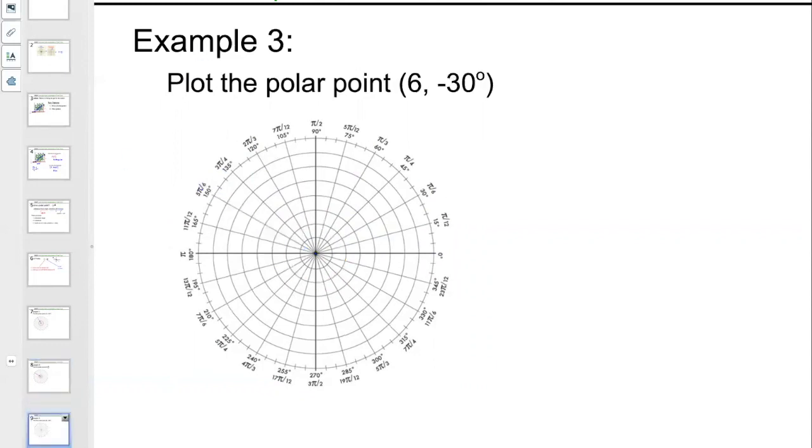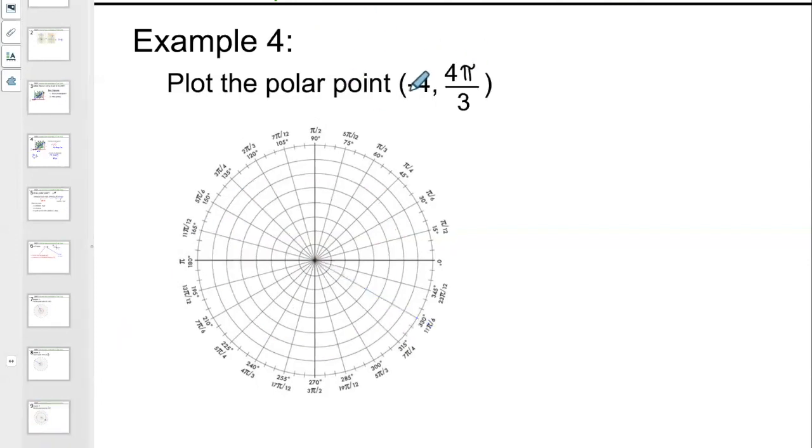Let's get into an example with a negative. So this one has a radius of 6. So let's go ahead and highlight where the 6 is. 1, 2, 3, 4, 5, 6. So here's the radius of 6 all the way around. And now this time we want a negative 30-degree angle. So we're going to start at the pole and we're going to go down 30 degrees. So 15, 30 degrees. So our polar point right here. Okay, so the negative angle, remember, goes down. You just start by counting down 30 degrees instead of up 30 degrees, or count clockwise 30 degrees if you want to think of it that way.